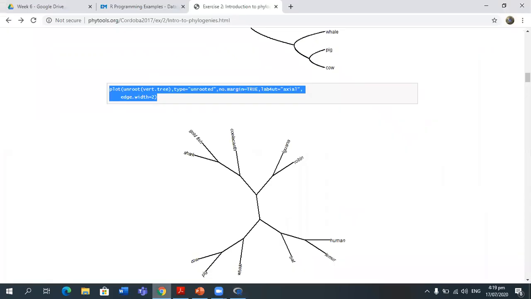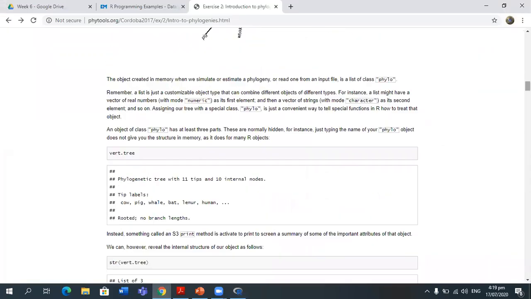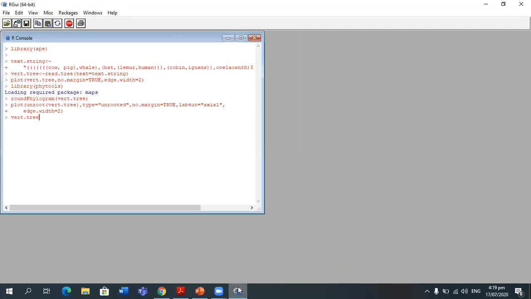Okay, our next step is the word tree. In word tree, what you will get in the output is a phylogenetic tree that will have 11 tips. 11 tips means 11 leaves, child nodes, and 10 internal nodes in it.